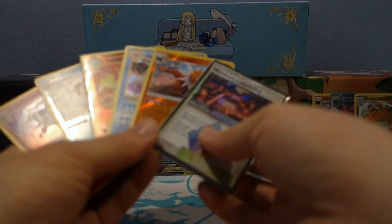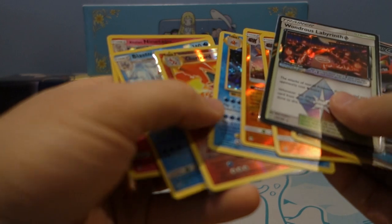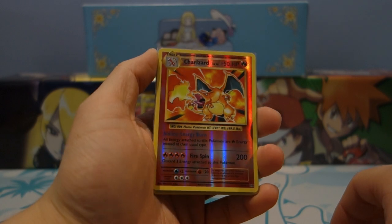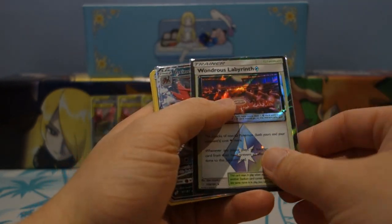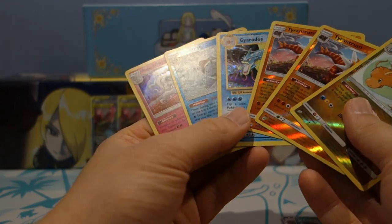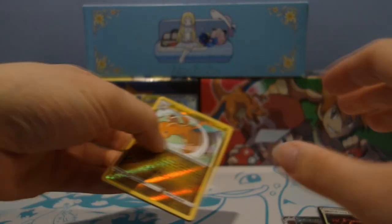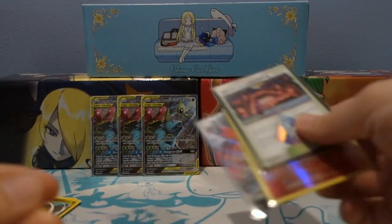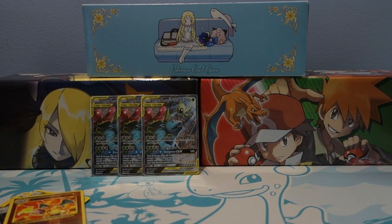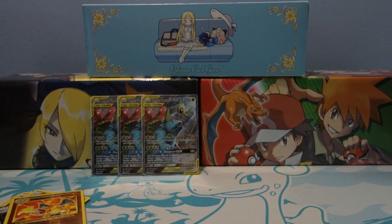Here are the pulls from our three Celebi Venusaur tins. The highlight for me is definitely the reverse holo Charizard — that is a sweet card to pull. Wondrous Labyrinth Prism Star not too bad, Incineroar GX not too shabby. We got some pretty cool reverse holo and holo rares to add to the collection, so not too bad. Hopefully you guys are having an amazing St. Patrick's Day. If you want to see the Eevee and Snorlax GX tin opening I posted today as well, it'll be in the suggested videos.